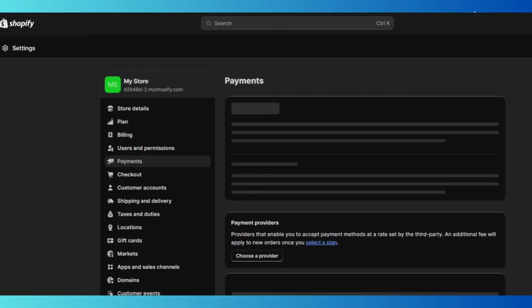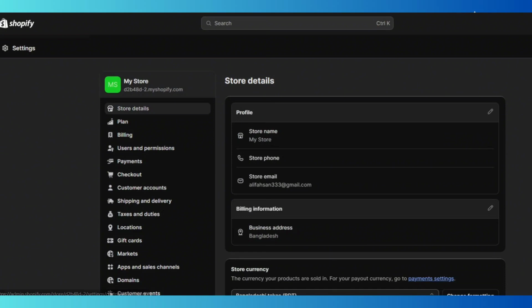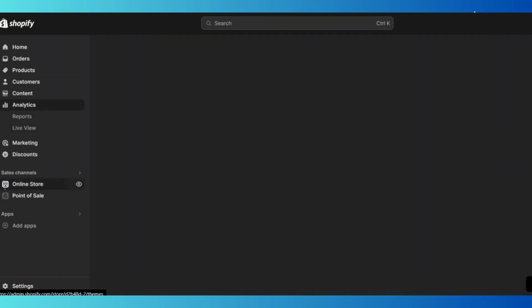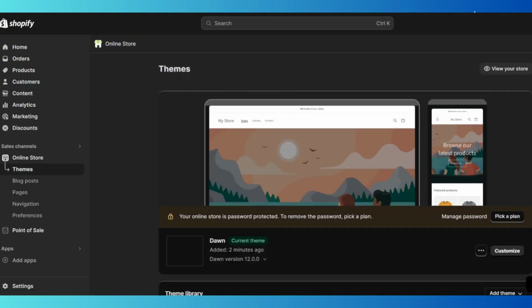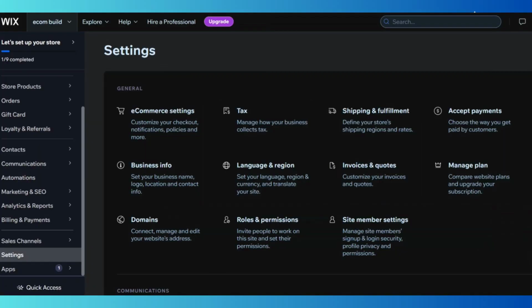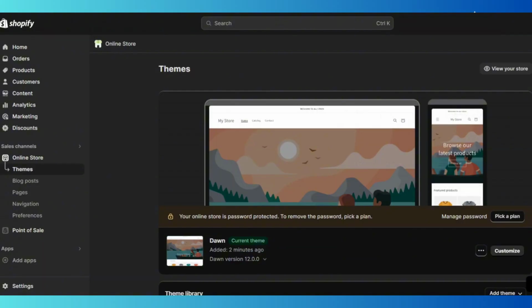And then let's head over to the online store to see how Shopify's online store is. As you can see, they have themes, blog post pages. So as you can tell already by now, Wix is a website builder. Shopify is designed completely as an e-commerce builder, for an e-commerce brand. Now, if you are tight on budget and you don't have one single penny to spend and you're just looking for a website, Wix will be the winner here.